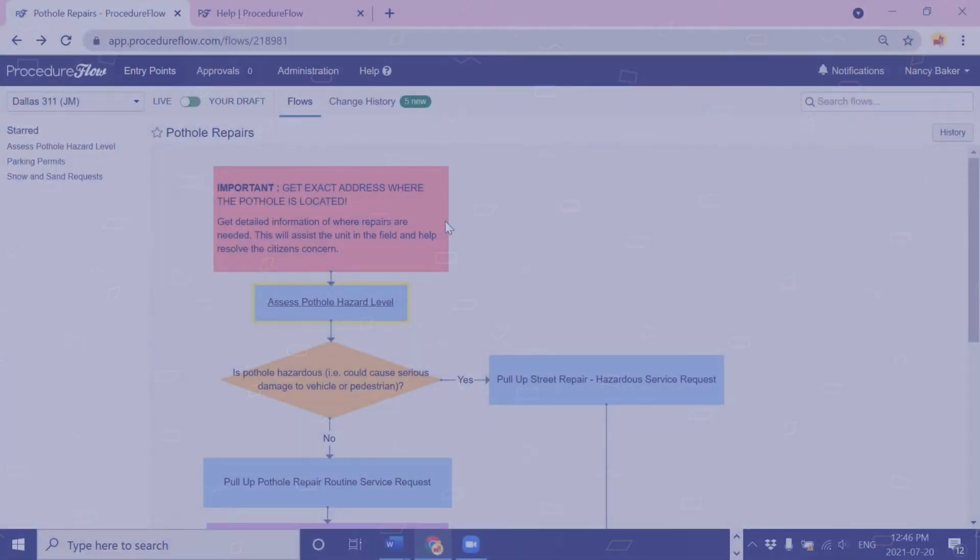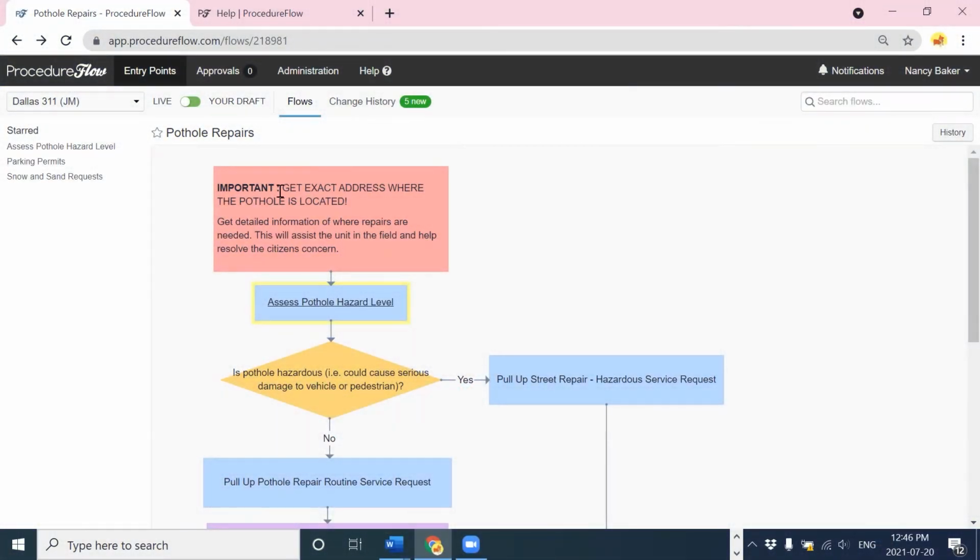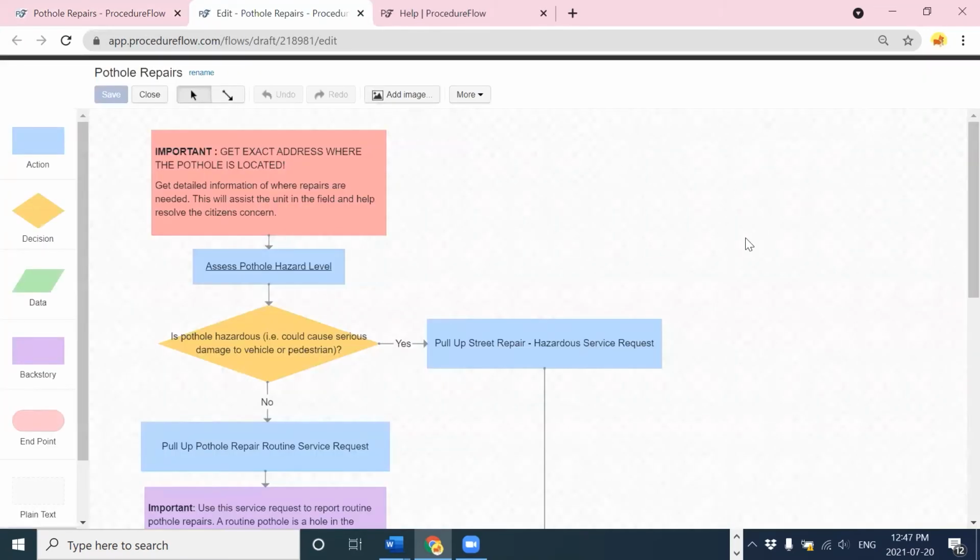Let's talk about recommending changes. All employees, especially seasoned or experienced employees, can contribute by sharing your knowledge and experience to make the flows better. If you see something in this flow and you wanted to make a recommendation or a change to it, you simply would click on your draft. Clicking on your draft takes a photocopy of the processes that are in the live environment. Click on Edit off to the right, this blue box, and you'll get this editing canvas.